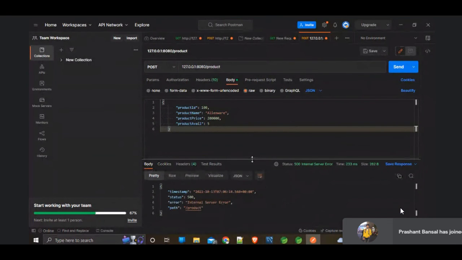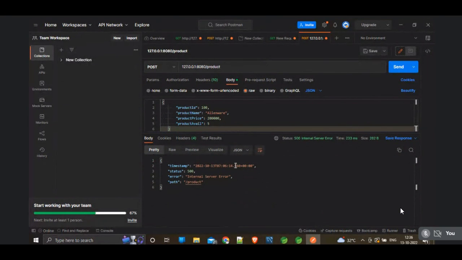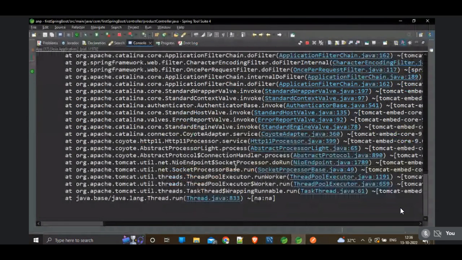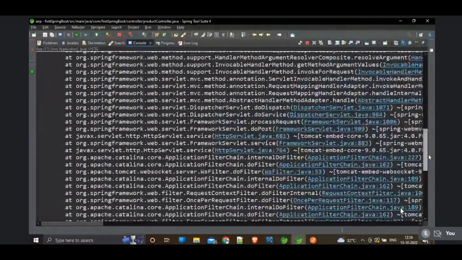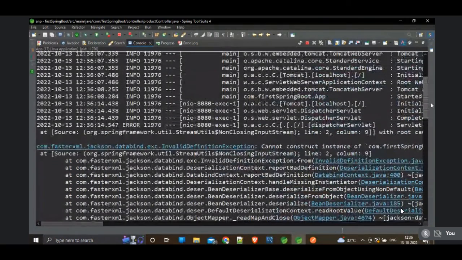It's nice to see the errors. We have to solve these errors. Product, and we are using the POST method only. By using the POST method, we are adding the product. Oh, we have so many issues. You can see the issues. Cannot construct an instance of model. No default constructor exists.